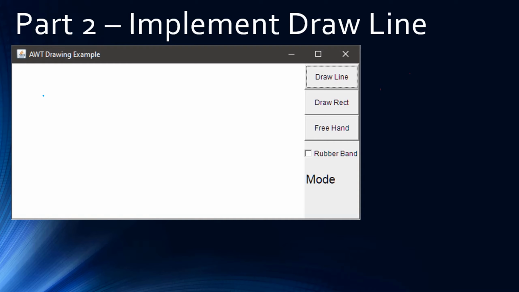Let's say this is point 1 and this is point 2. So the line will be drawn between these 2 points. Right, so that's how we will draw a line.